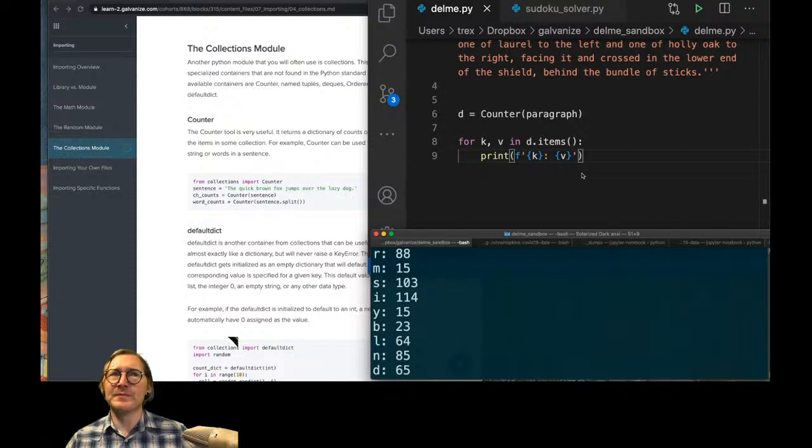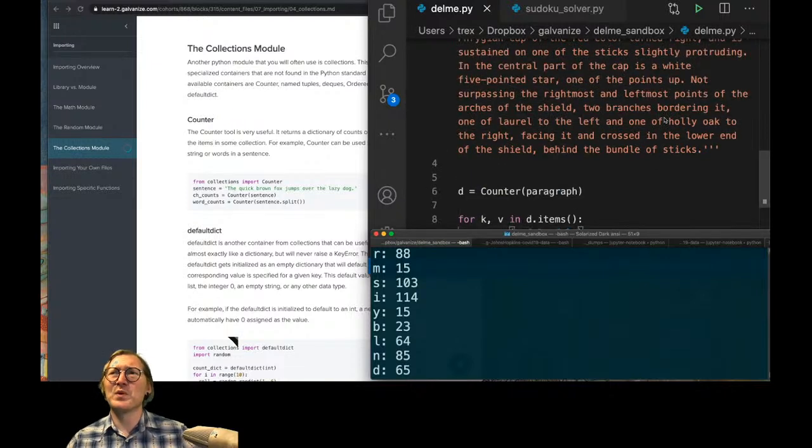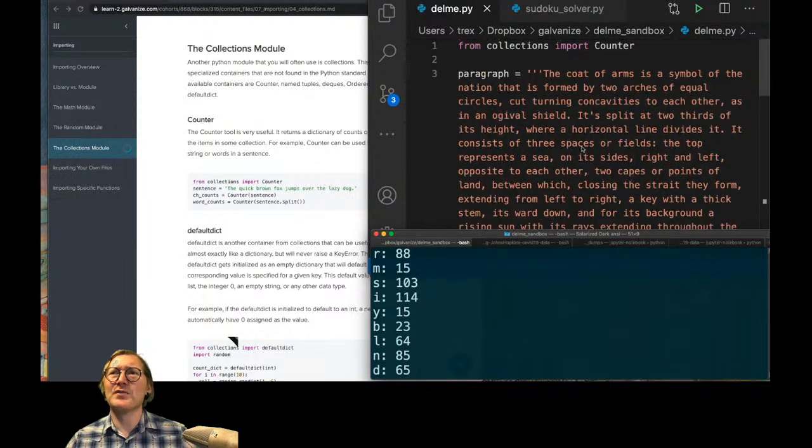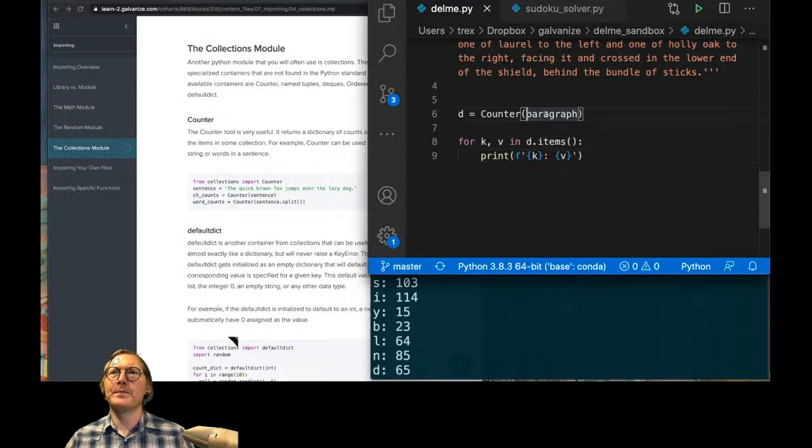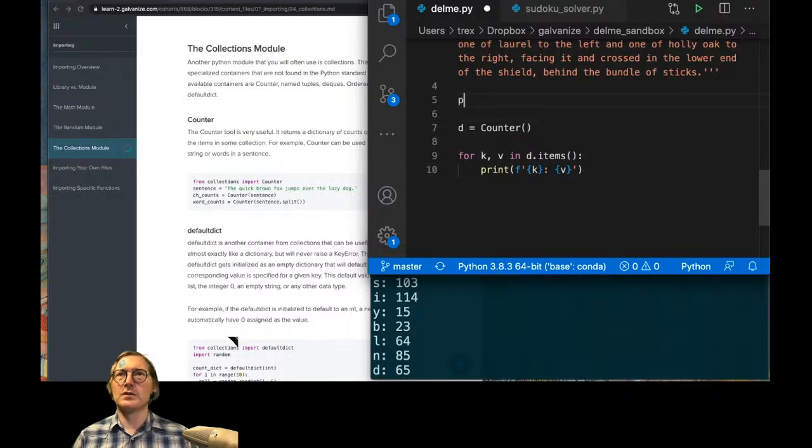Now, we passed in this sentence or this paragraph. We would probably prefer a count of the words, right? That's something that would likely be more up the alley of what we're looking for. So instead of, I'm going to do paragraph.